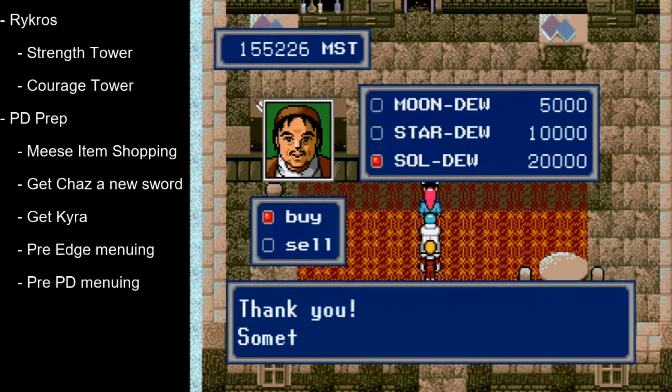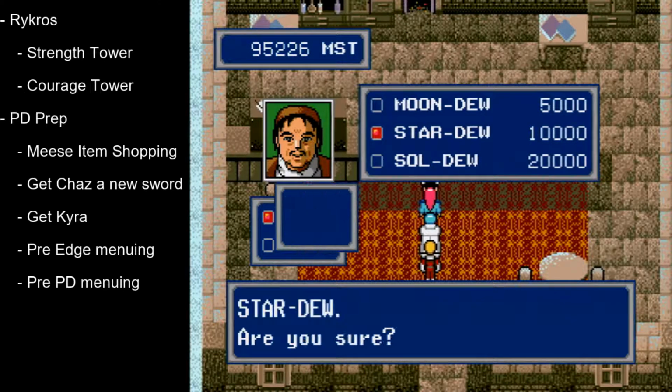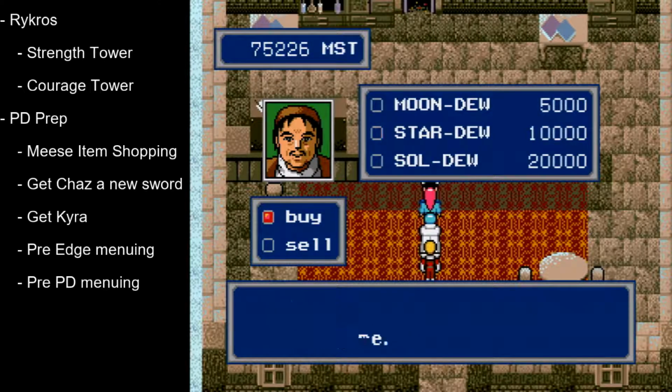So normally you'd buy 2 to 3 Soul Dews, depending on how many, well, just in case, because we actually haven't used any yet. So we're actually sitting on 5 Soul Dews right now, so I think we're going to be okay. And then after that, actually no, let's just buy 1 more for good measure. After that, we are buying Star Dews until we are out of cash, because this is the last shopping trip that we're doing.